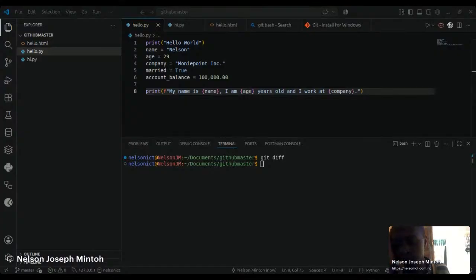You might not see anything, but it's going to show. That's why we're using GitHub.